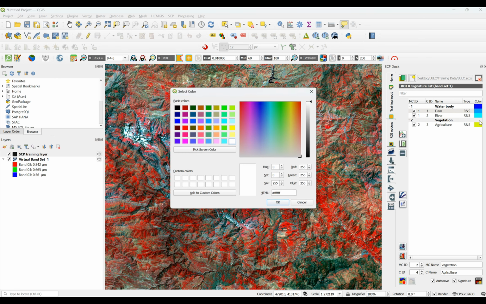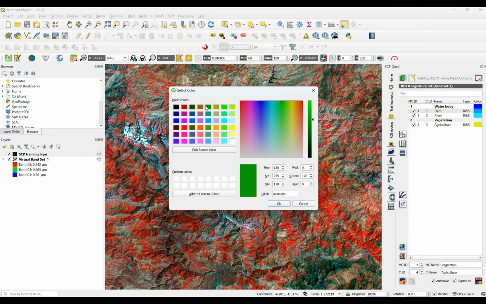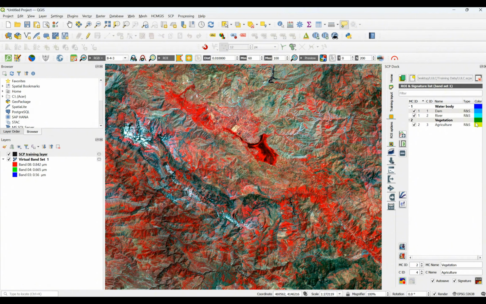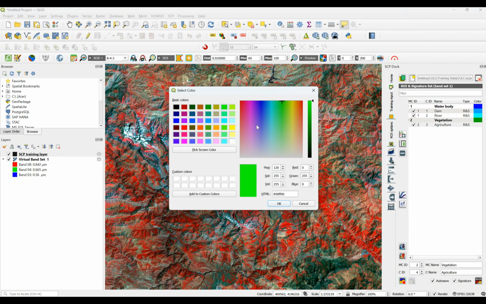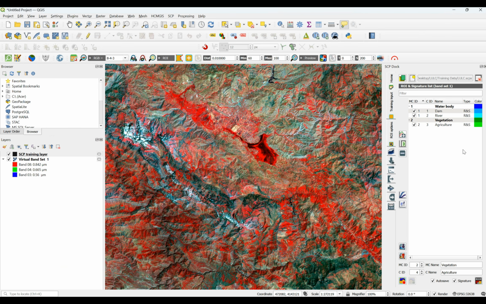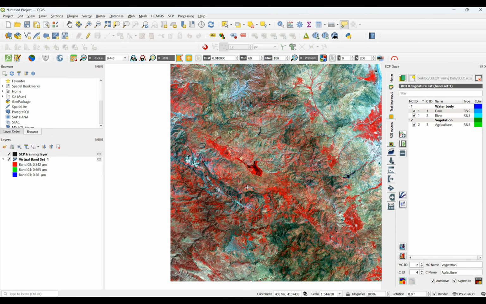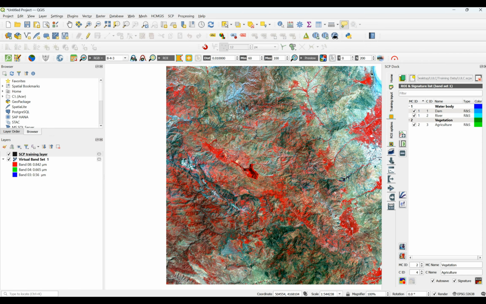If you want, you can change the color. For example, for macro class, I'm going to give that one. For agricultural lands, this one is okay. If you have another vegetation class, you can add it. However, I'm going to go to the next one. This time changing macro class ID to land, as the first class of land. For example, bare is okay.